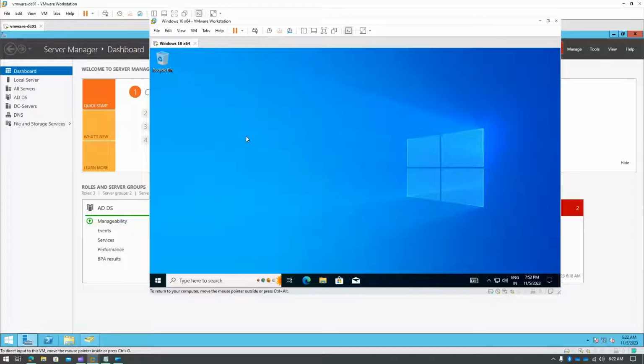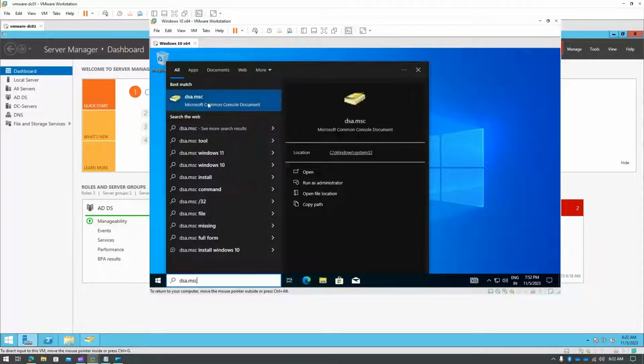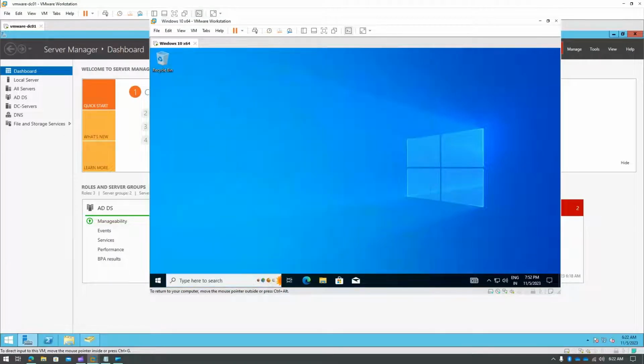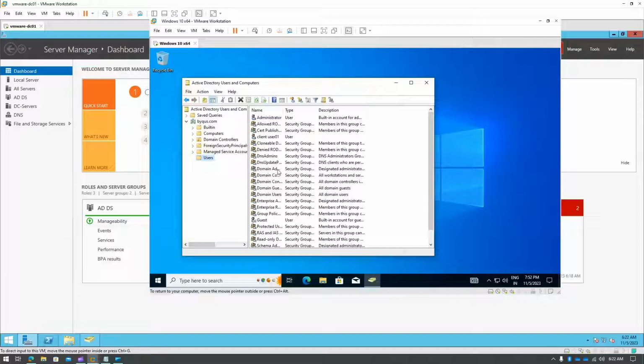Okay, so we are done with the RSAT tool installation. If I go to dsa.msc, now you see it, right? And you see the same domain because this machine is part of this domain. This is domain join. If you go to Users here, you'll see the client user 01 that we created.